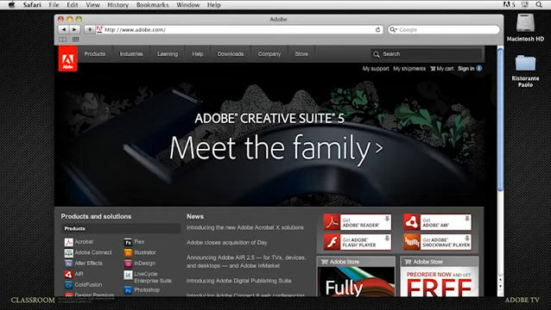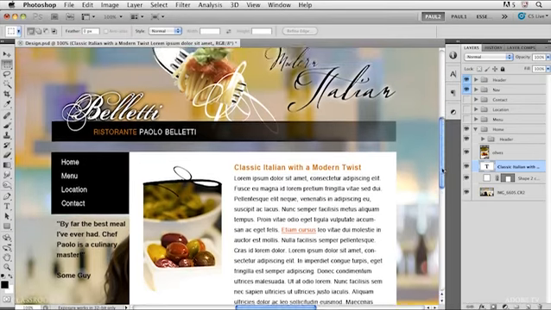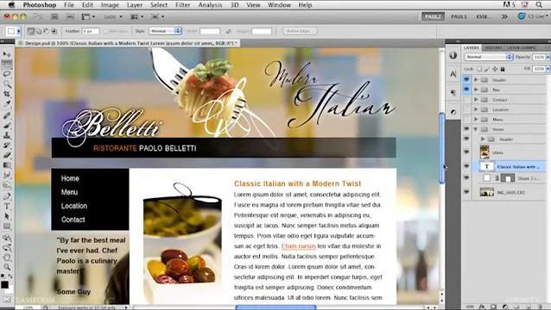And that's what I've done already. So I'm just going to go ahead and open up Photoshop. And this is what you'd do: you'd use a graphic design tool, you'd use Photoshop, you'd use Illustrator, you'd use Fireworks to design out a page. Okay, I'm not going to go over sort of how this was built, but I do want to go over the fundamentals that I used in creating this website.